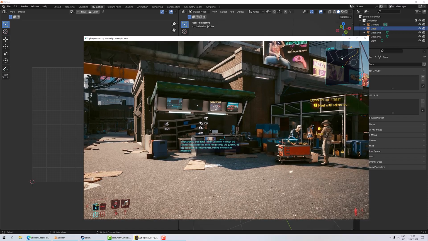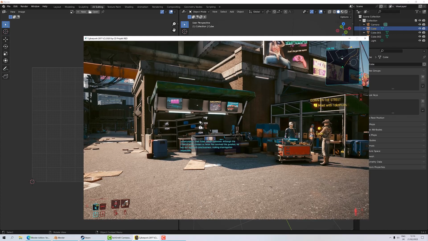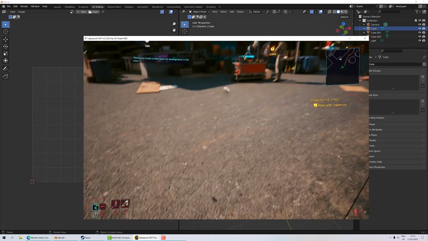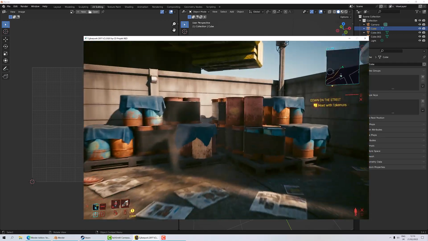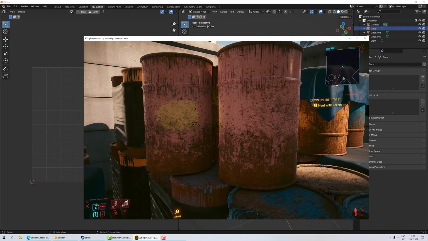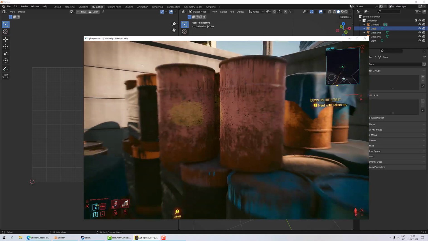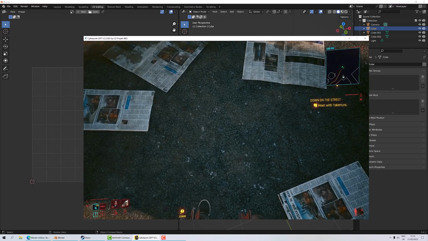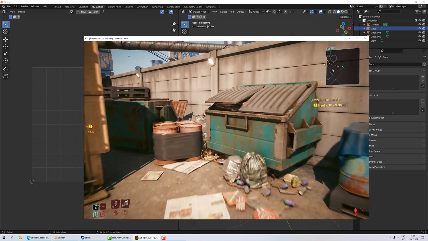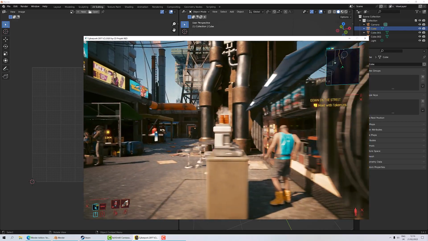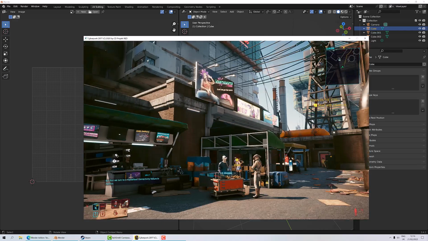So for example, in this Cyberpunk 2077, a game I happen to be playing at the moment, not windowed like this, I'm not a madman, I need to be able to walk up to just about everything in this scene and have a look at it. So these barrels, for example, are going to need a pretty high texel density. And this floor also is going to need a fairly high texel density, and this dumpster, and just about everything you have a look at.